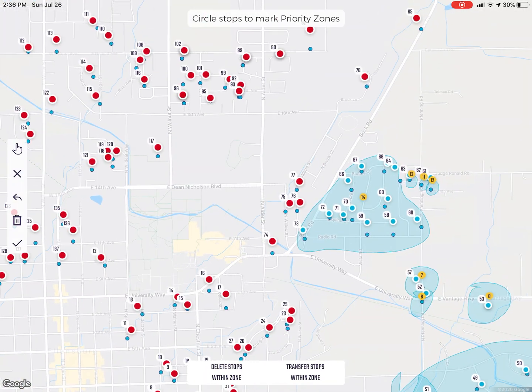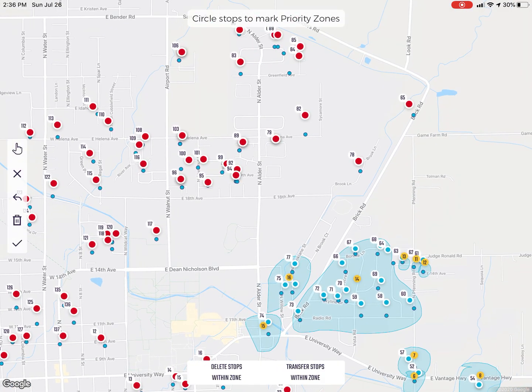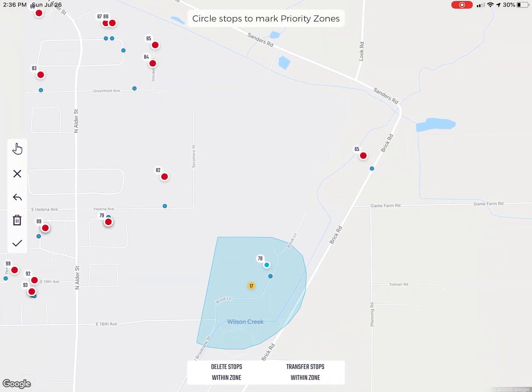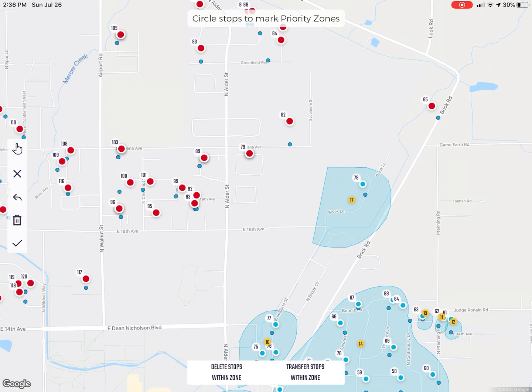And let's continue. We can go pick up this 10th Ave, and then I'll come back and do these. Looks like we've got a few out on Brook Lane. I missed that brick road. So in the morning, if you've missed a brick road or you've missed a stop maybe, there's not really an easy way to get that one back other than start over. But I'll just leave it there for now, and we will see how it maps it out as we finish up.